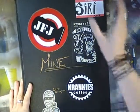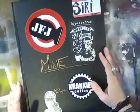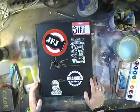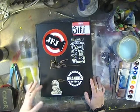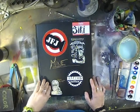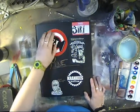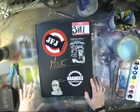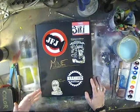Surprise. I went to the Journal Fodder Junkies workshop, and they go through some of their techniques in their book. They have two published books right now, and this is the second time they've done this retreat. They walk you through how to approach a blank page. There is no wrong.